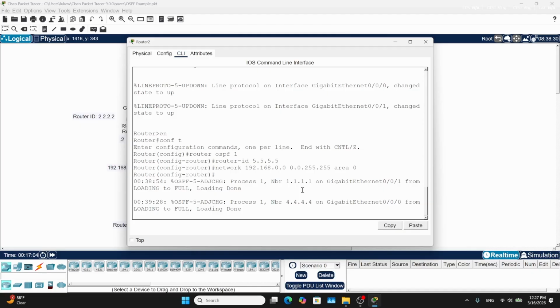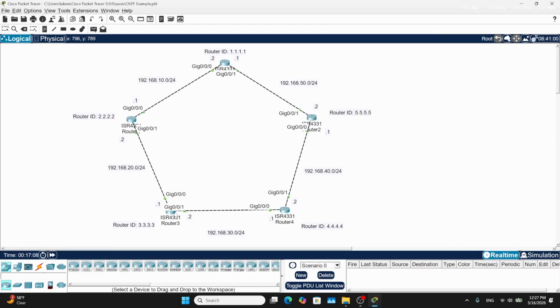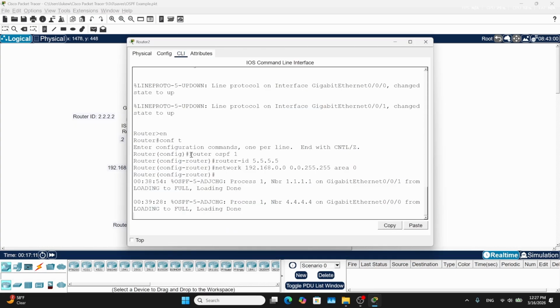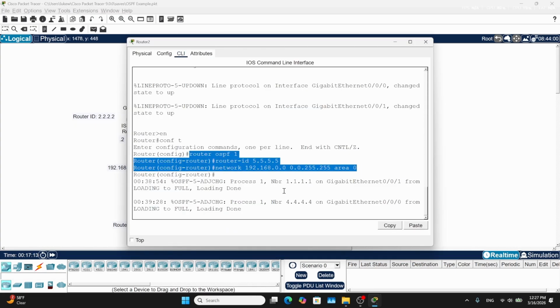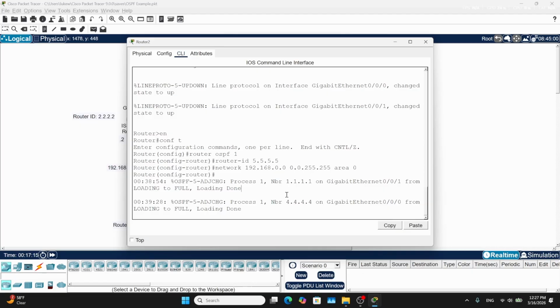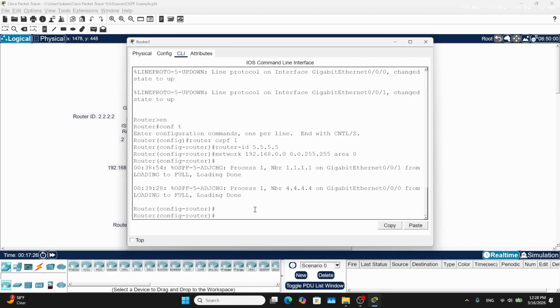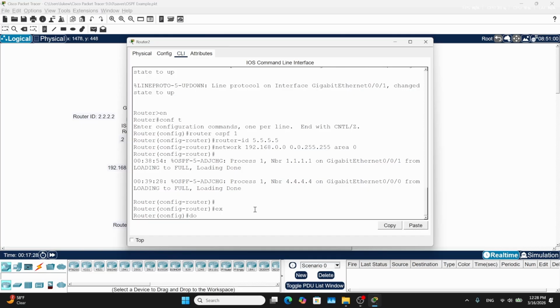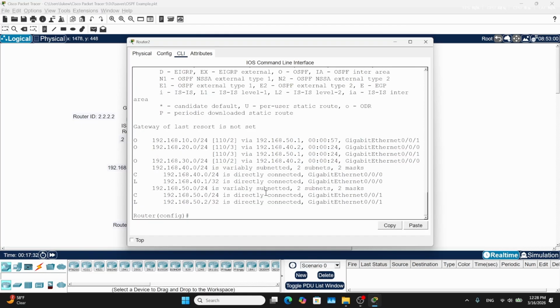Okay, I'm back. I've configured OSPF on these three routers with the same commands that I showed you, and I've given the routers some time to exchange information and let all of the OSPF connections get to the full state, which means we're done. Now I can do show ip route and show you the routing table again.